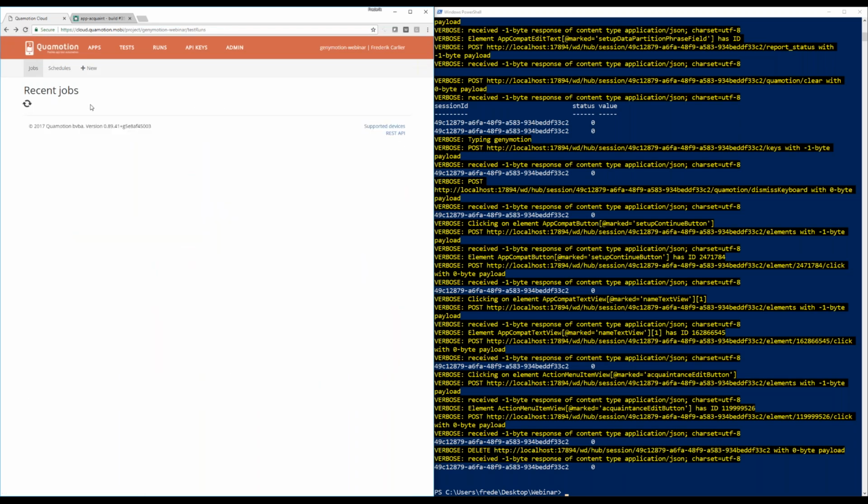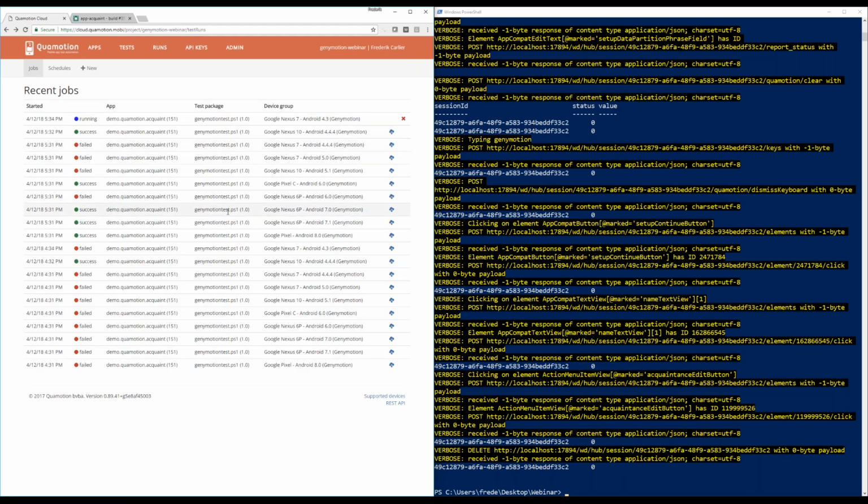So if I go back to my overview of tests, you also see that test being marked as failed. But I have my 10 tests which were running on the 10 different Android devices. So some of them succeeded. There was a failure on a couple of them. So right now I can go back to those tests, analyze the logs, and find out why my test was failing on that device.